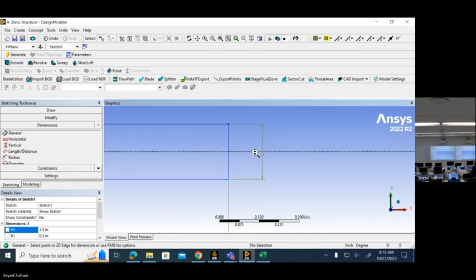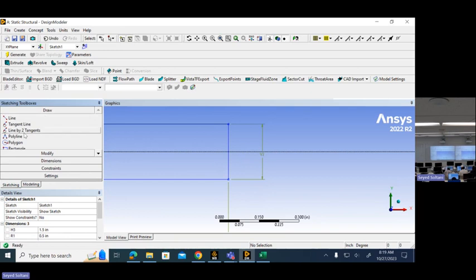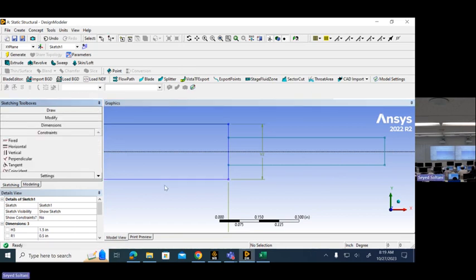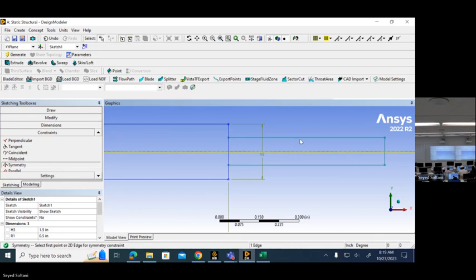I'm going to add another rectangle. So the constraints are that this one is also symmetric around the x-axis. And we have some dimensions to add.